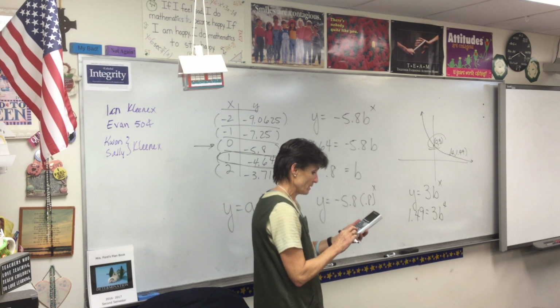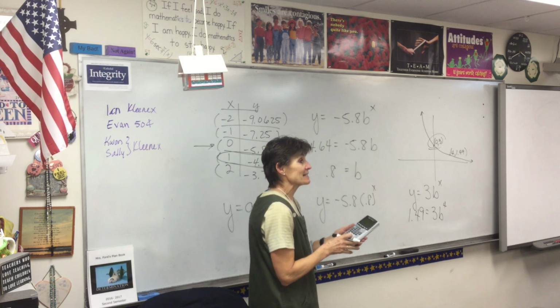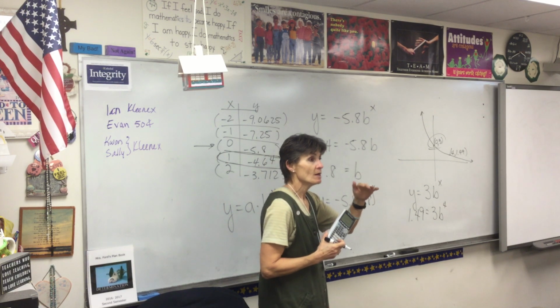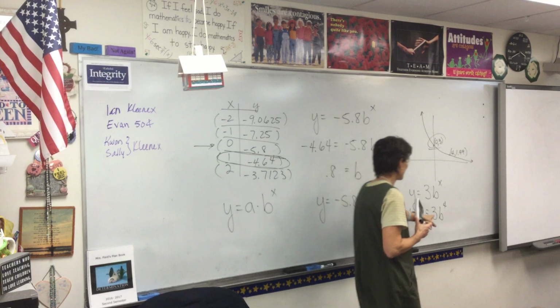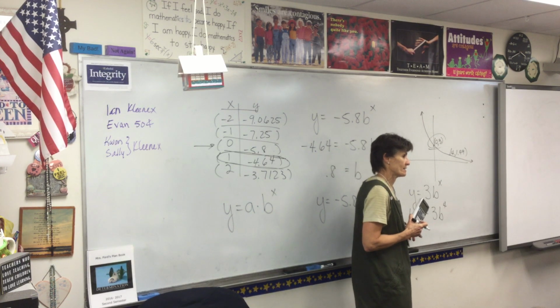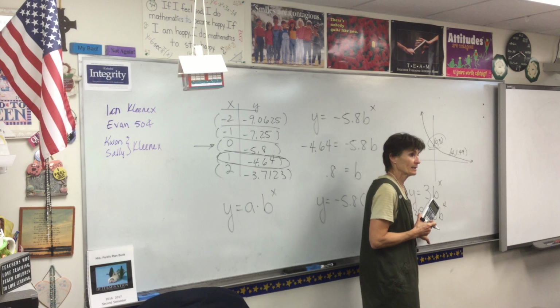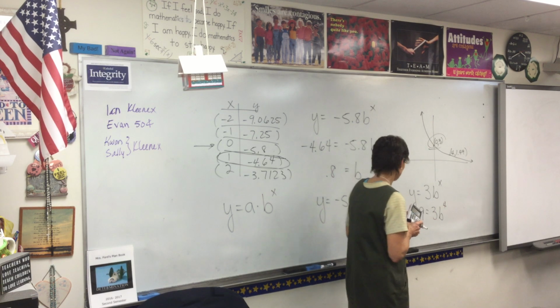So 1.49 divided by 3. Now, that's the difference between the calculator part and the no calculator part. On the no calculator part, you had to do division, but it was always nice, right? So it's always going to be nice if I'm not going to let you use a calculator. But if you have a calculator, I can have you divide anything.